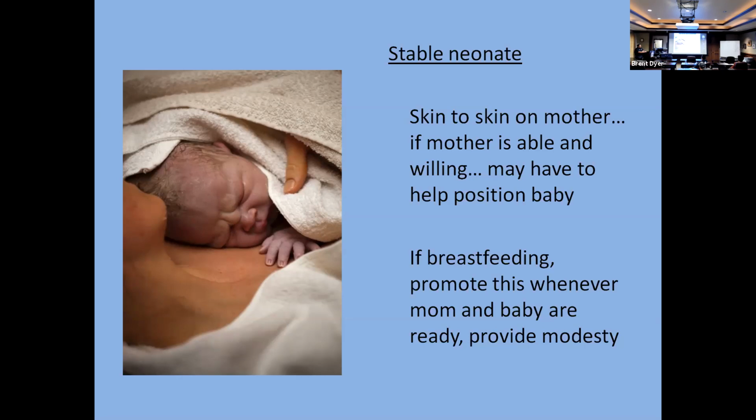And if possible, with the baby, do not be in any hurry to cut the cord. The only thing you can do wrong with the cord is if the mama's laying here on a stretcher and I'm standing up above her at 6'4" in the back of the ambulance and I've got the baby in my arms, all of his blood is running back into his mama and he's becoming hypotensive. That can hurt him.